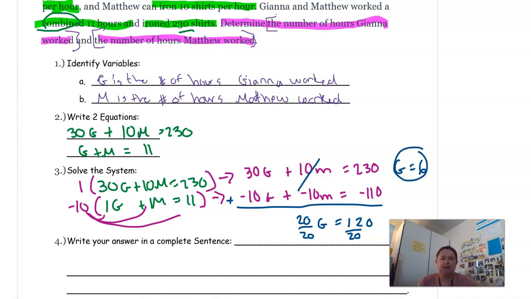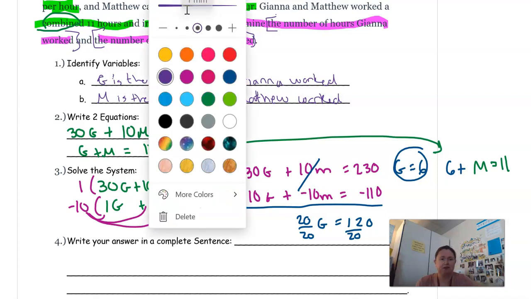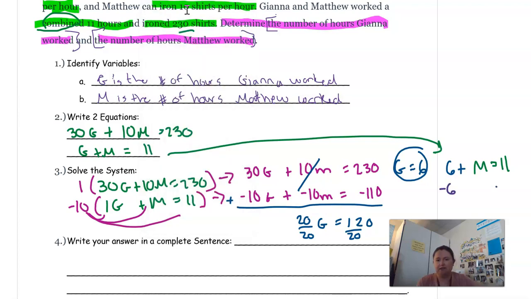Now, of course, that's not good enough. I need to also find m. I'm going to just point out that when you have g plus m equals 11 as one of your equations, you should definitely use that one to find the other variable. So I know that 6 plus m equals 11. I am going to solve that equation, which shouldn't take much work, to see that m is 5. Hopefully that's pretty obvious to most of you. But if not, here's what I did. I have 6 plus m is 11. If I subtract 6 on both sides to get m by itself, m would equal 5.